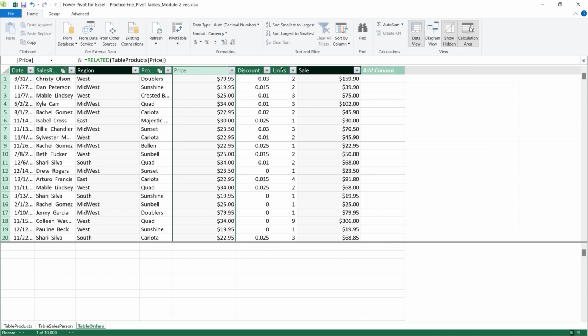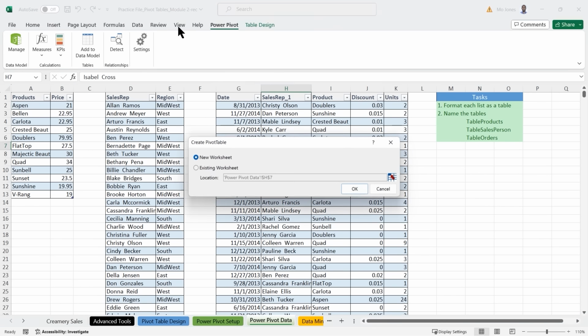We have pretty much rigged up our order table so that we can go ahead and create a pivot table from here. So the final step is to go ahead and click on the pivot table command right here. This is going to insert our pivot table into our current Excel document. And now we're able to combine all 3 of those tables into one and make a cohesive pivot table where we have some nice reporting as well. So I'll go ahead and click on pivot table here. It's asking me where I want to place it. I'll place it on a new worksheet. I'll go ahead and press OK.